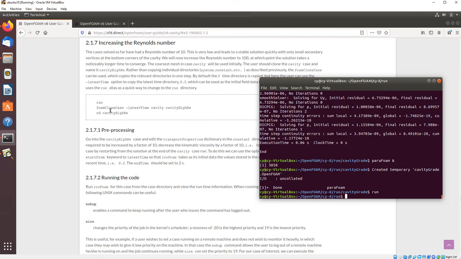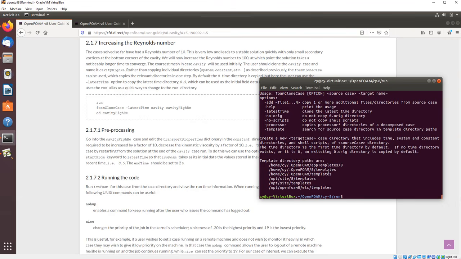So I'll use this one. foamCloneCase with latestTime: instead of taking the initialization time 0, it will copy the last calculated time. Cavity high RE.